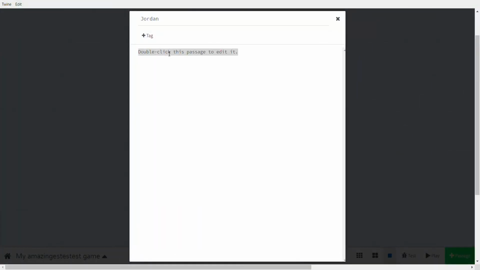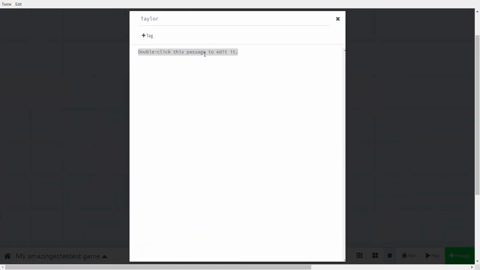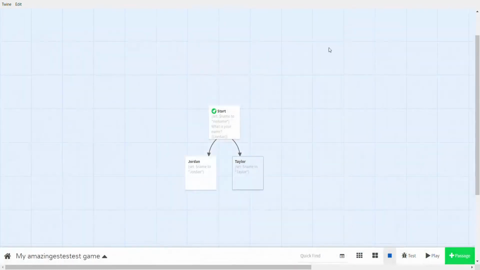Then I'm going to go into Jordan, and instead of saying set name to no name, I'm going to set name to Jordan. And then for the other passage, I'm going to paste it as well, and set name to Taylor. Okay? This means when you hit each passage, the name should change.